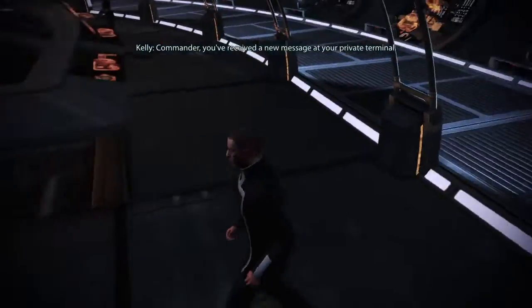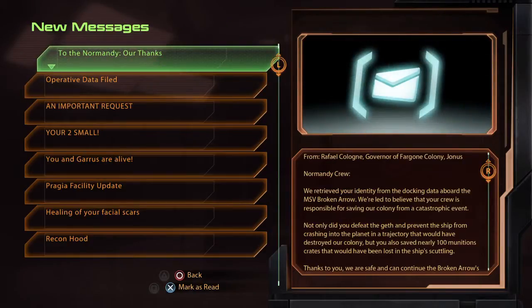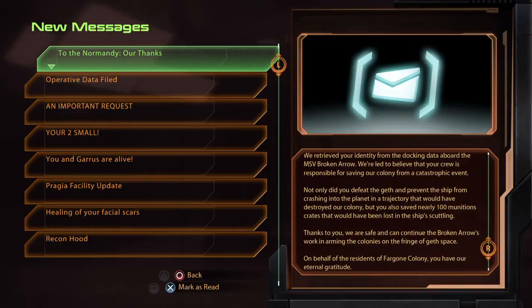Commander, you received a new message at your private terminal. To the Normandy, our thanks. From Rafael Colon, governor of a far gone colony. We retrieved your identity from the docking data aboard the MSV Broken Arrow. We're led to believe that your crew is responsible for saving our colony from a catastrophic event. Not only did you defeat the Geth and prevent the ship from crashing into the planet in a trajectory that would have destroyed our colony, but you also saved nearly 100 munitions crates that would have been lost in the ship's scuttling. Thanks to you, we are safe and can continue the Broken Arrow's work of arming the colonists on the fringe of Geth space. On behalf of the residents of Far Gone Colony, you have our eternal gratitude.